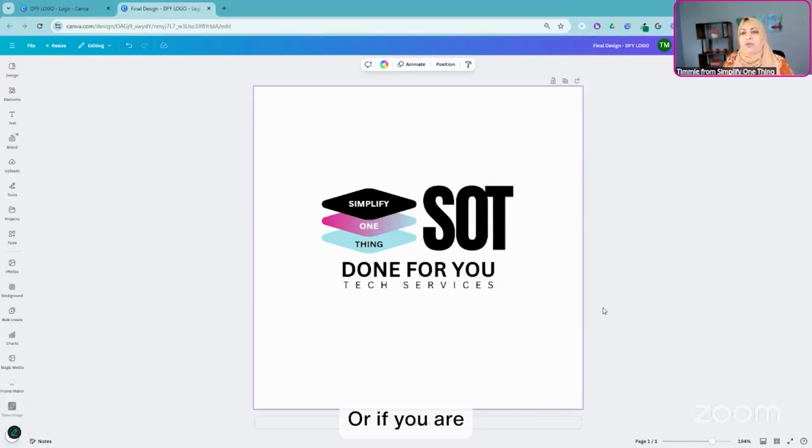Or if you are sharing it with your team or your group where you want multiple people to see what you're building, what you're creating, but you don't want them to change anything, right? Because sometimes we are collaborating with other people where we are so excited about something we've created, like a workbook or something like that. We want other people to be able to see it, but not be able to change our design, because if you share it with the wrong permissions, guess what? They don't even realize they're in the file and they start making changes to it and they don't realize that they're editing your original master copy, and you don't want to do that.